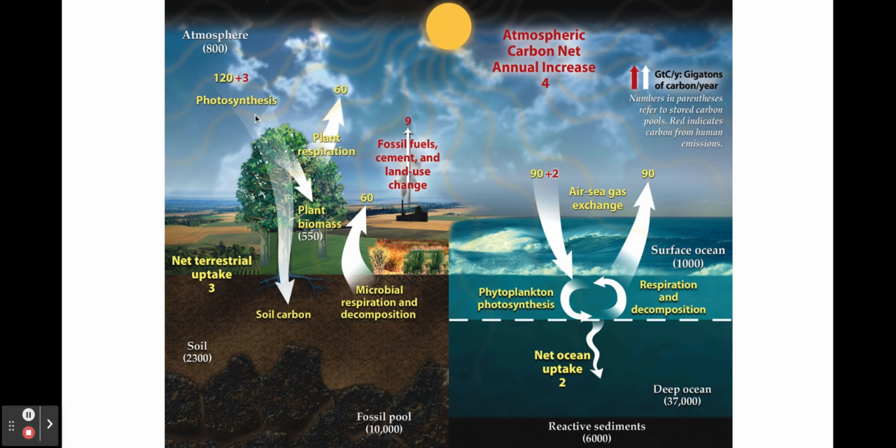Again, let's look on land. About 120 gigatons of carbon are removed from the atmosphere by photosynthesis each year. About 60 gigatons are added back to the atmosphere during respiration. So, respiration is less than photosynthesis. We're removing more than we are adding. If we look over at our ocean, about 90 gigatons of carbon diffuse into the ocean and 90 gigatons of carbon diffuse out of the ocean each year. And what you're noticing in red, those red numbers, are how human activities have changed each of these processes. And we'll talk more about that in a little bit.